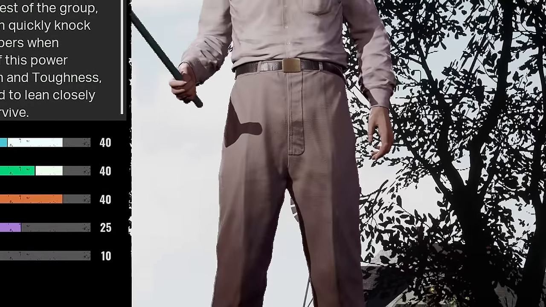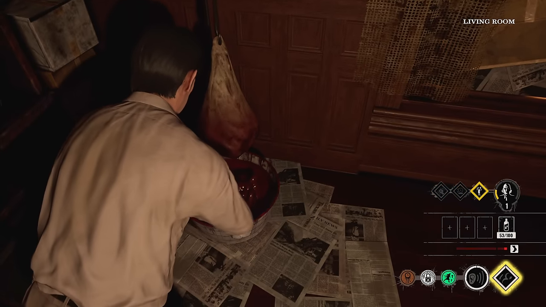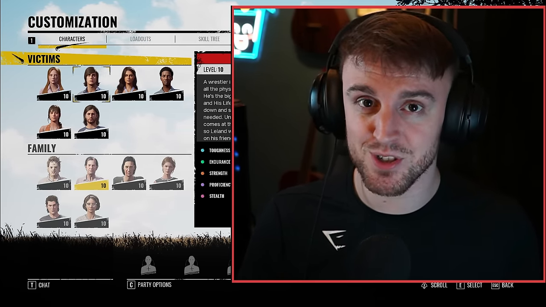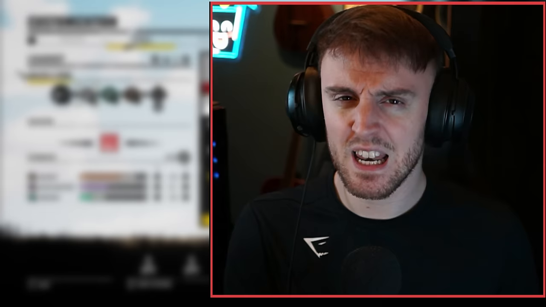Everyone knows that the cook is the slowest family member in the game. I mean, the guy runs out of breath every 2 seconds. Luckily for us, his strength doesn't lie in high-speed chases. It lies in locking and defending areas. That's why we're using his best unique perk, security pins. Let's crack on with the build.